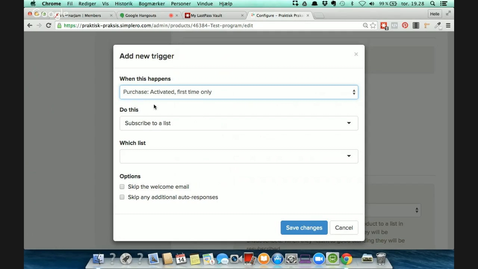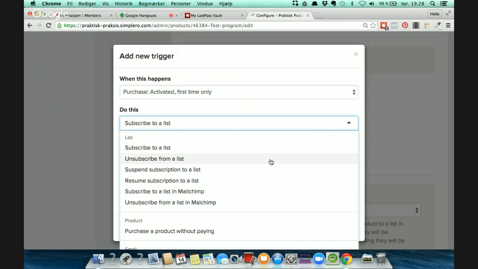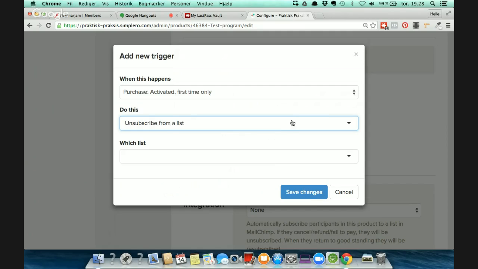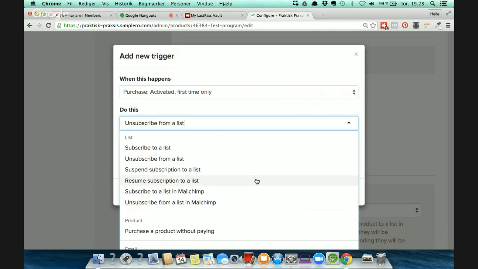So the first time this is activated, you can subscribe them to a list. You can make a list and say, okay, I want them on this list when they buy, or you can unsubscribe from a list, yeah? You can also resubscribe if people have unsubscribed. I'm never using all these other things, but I usually do this one, unsubscribe from a list.